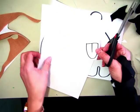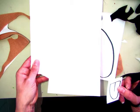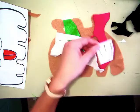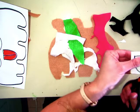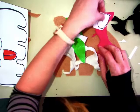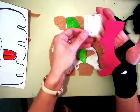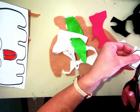And you're going to look for scraps in the scrap bin. The reason I want you to cut it out is if you take a big piece of paper to the scrap bin, you don't really realize what size you're hunting for. So say I'm at the scrap bin and I'm going through the pile. What you can do is kind of hover over your piece of felt that you might find in the color that you like, and see if it fits. So I can go like this, kind of look on the back side. This one actually will fit. Now look at how thin it is.